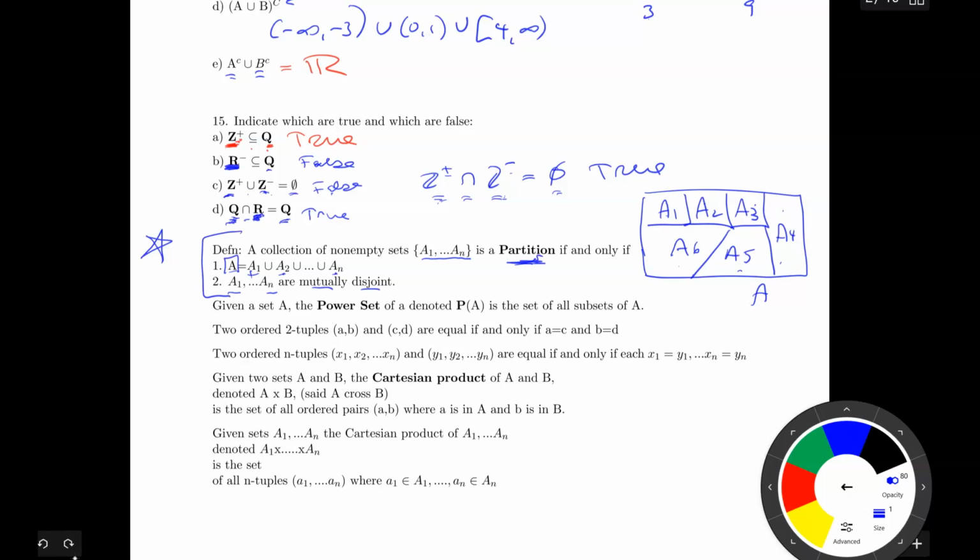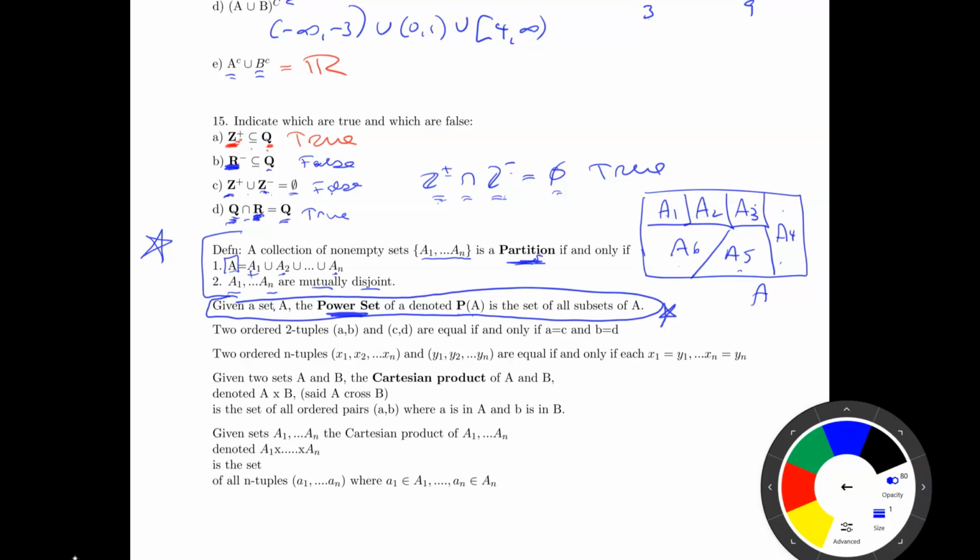So here is another big definition. A power set is all the sets of subsets. We're going to come back and do examples of this, but I just want you to think about this. The power set of A is called P of A, and it's all the sets of subsets. I'll do some examples on the next page, promise.